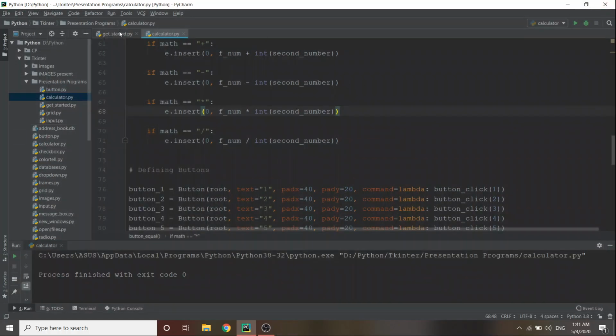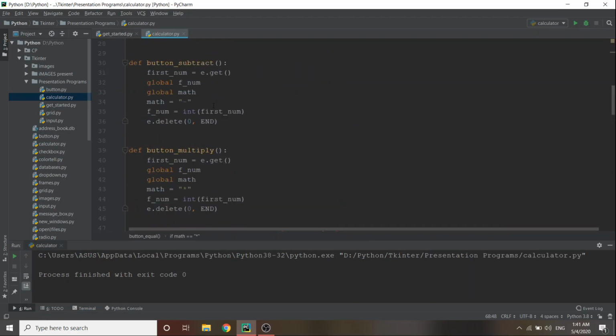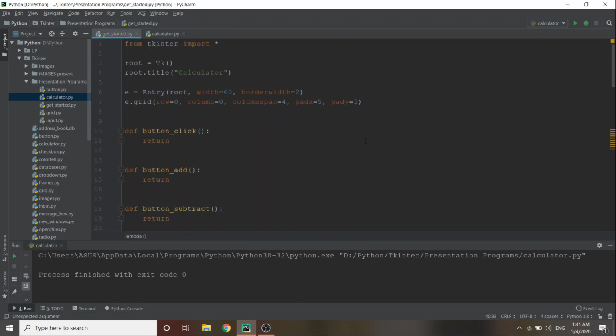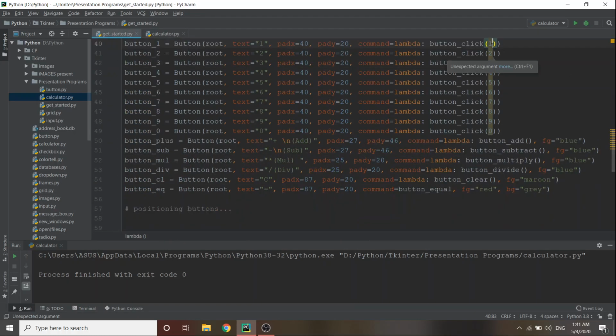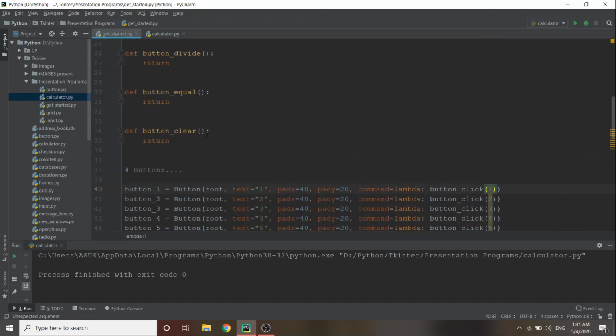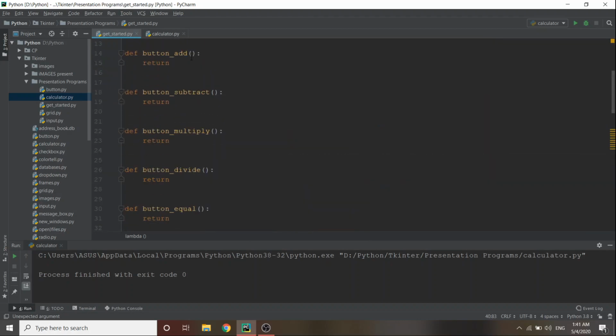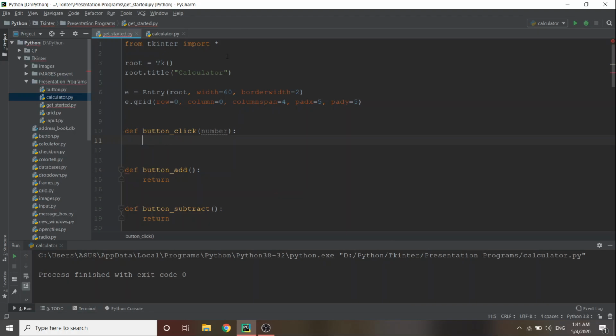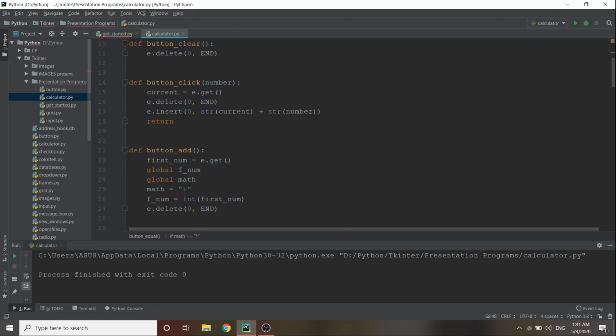So now let's make this click. First we'll get this click. These buttons are passing these values 1, 2, 3, 4 to 0. So we'll give it a variable number. I will copy it and I will explain.